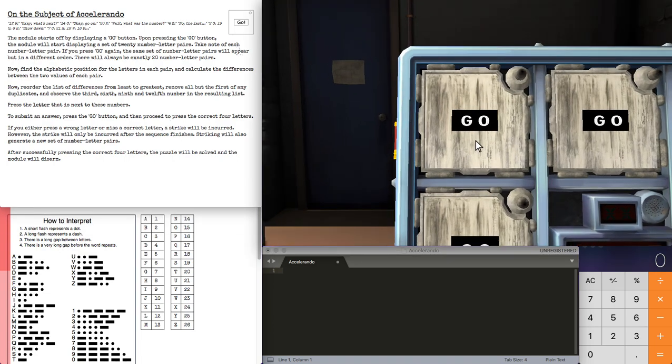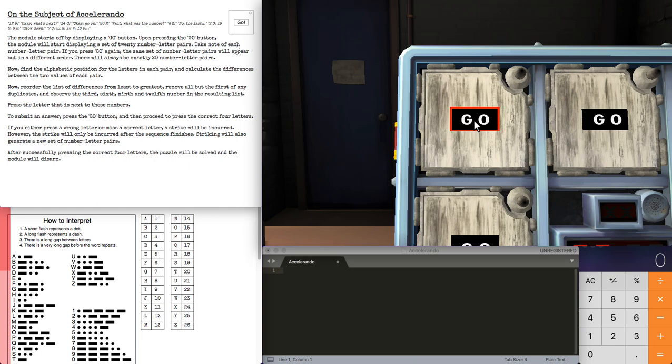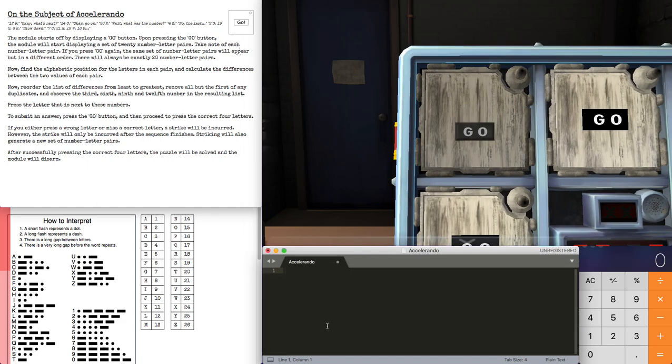There's not really a good trick for this. You have to press go and you just got to write them down. If you have a numpad and you're skilled with it, that helps because then you can just click the letters. You don't have to worry about the numbers and then the letters. Just one hand on the numpad, one hand on the keyboard. If you don't, you'll do probably what I do, unless I get a really good run of this: I have to do it a few times and then I can compare the sequences with each other. So we'll press go and try to take down the sequence.